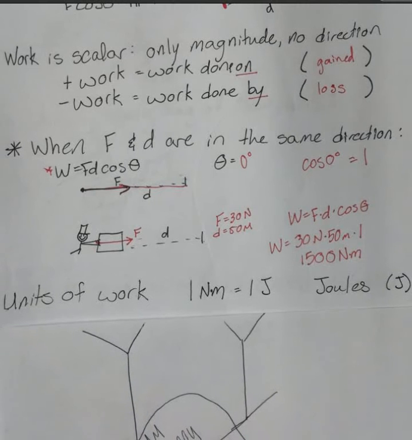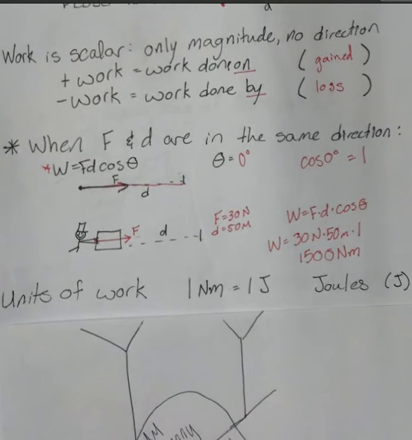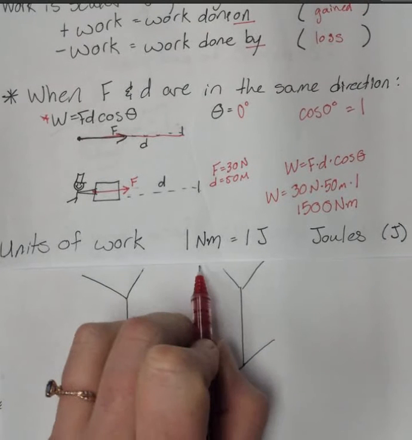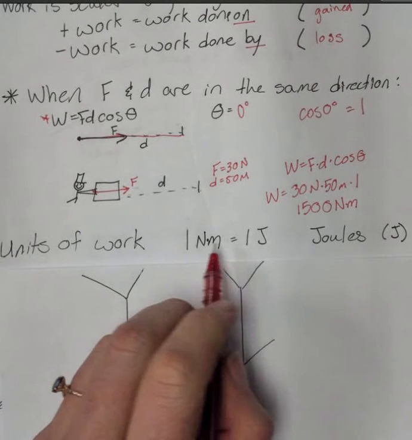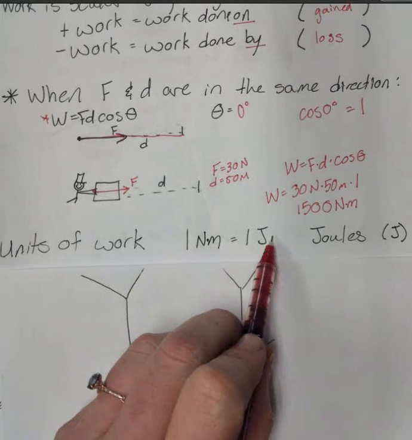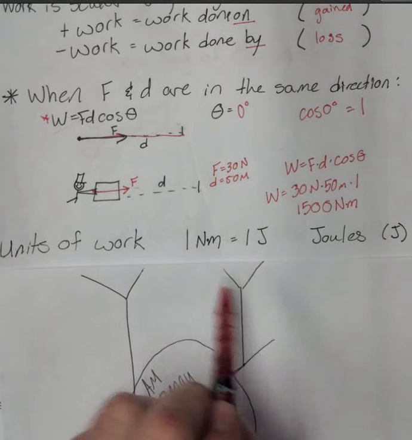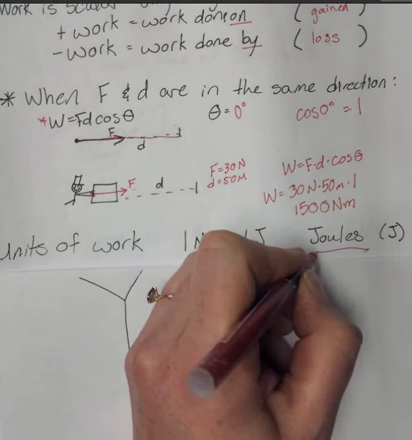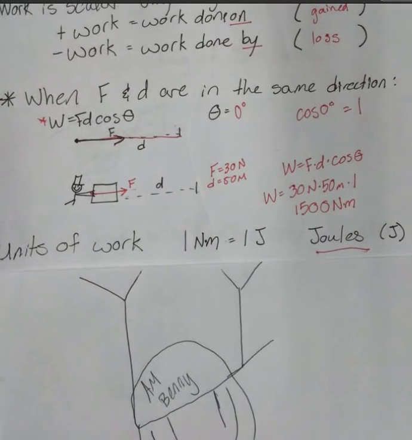The unit is actually going to be something that you can write in shorthand, because 1 Newton meter, as defined by the SI system, is equal to 1 joule, which is given by the abbreviation J. So that means the units of work are actually joules. Joules are equivalent to Newton meters by a 1-to-1 ratio.